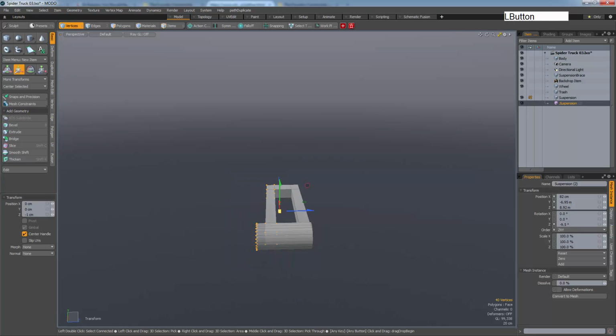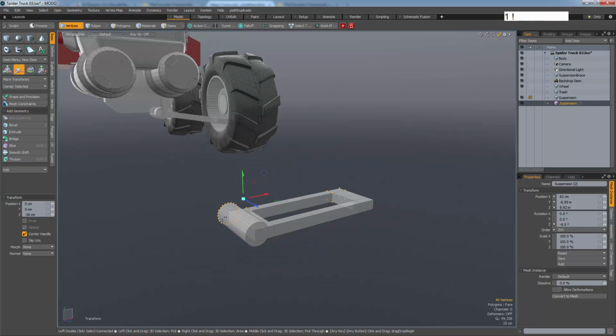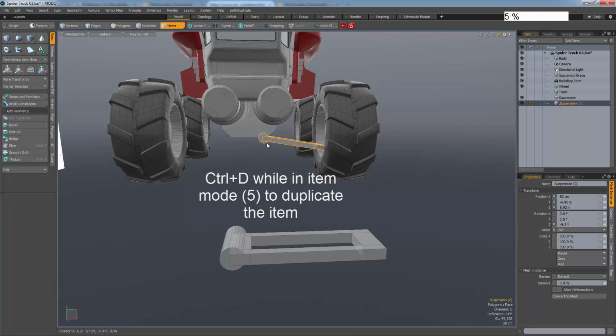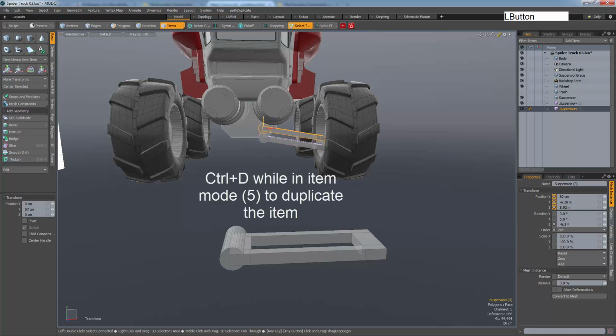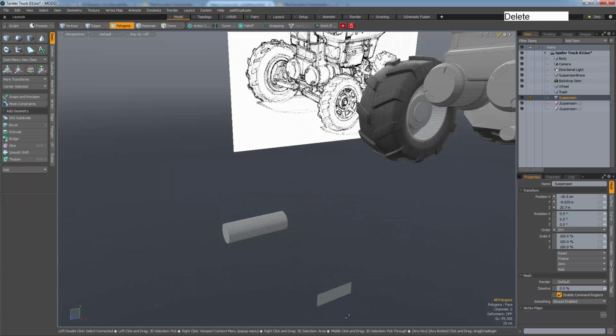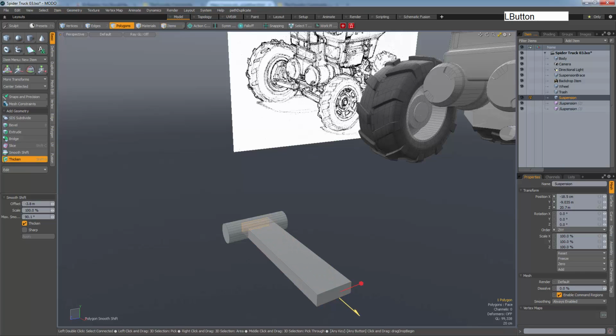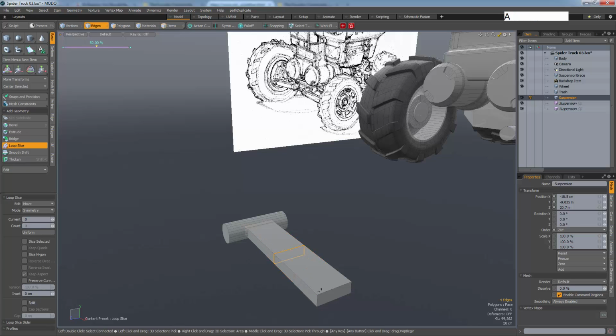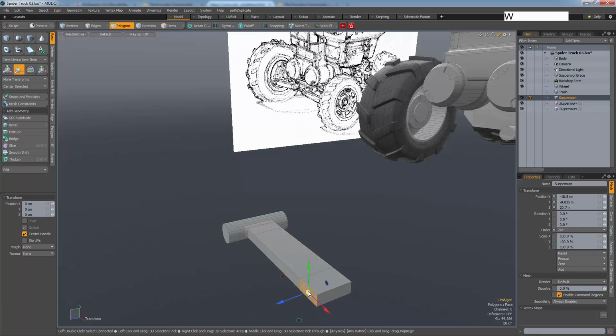So now we can just build something out. Maybe duplicate this, move it up. Actually, let me delete this whole thing, except for that one piece. Thicken it. Let's go like that.